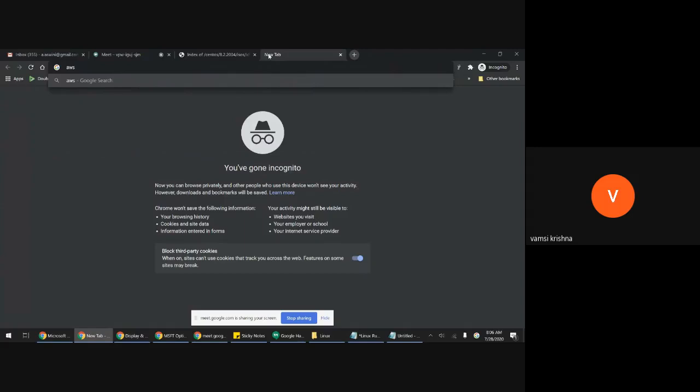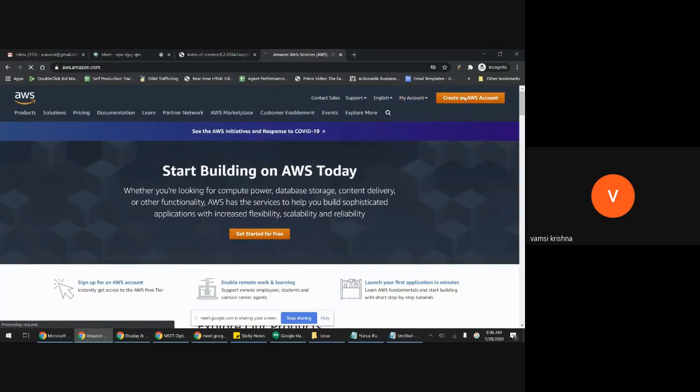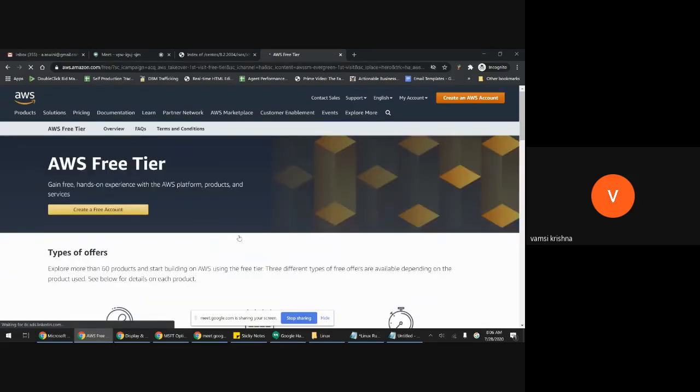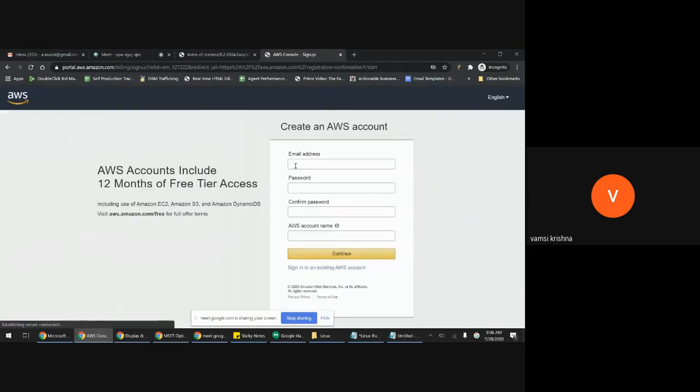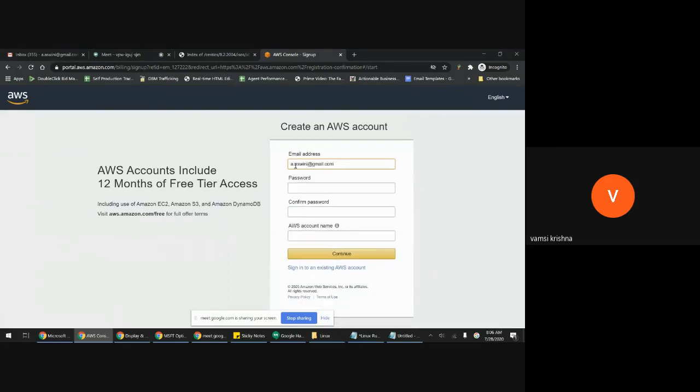Yes, AWS.com. Exactly. Click on get started for free. Create a free account. Give some email address, password, confirm the password, and create an account name.